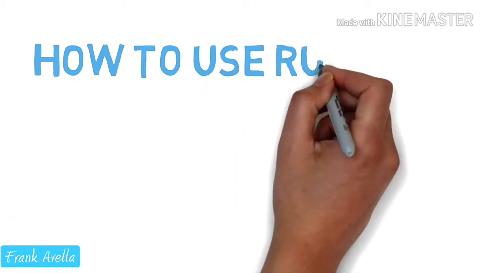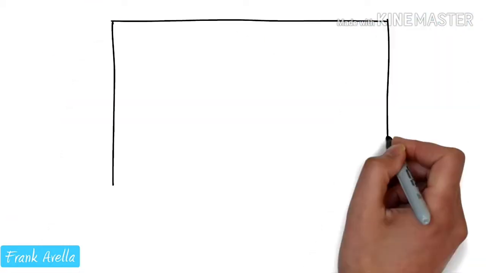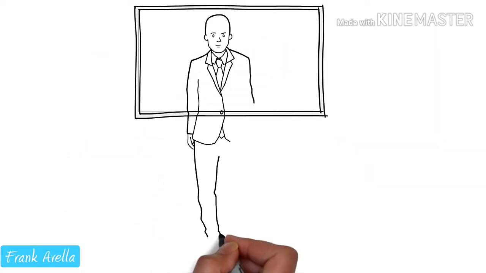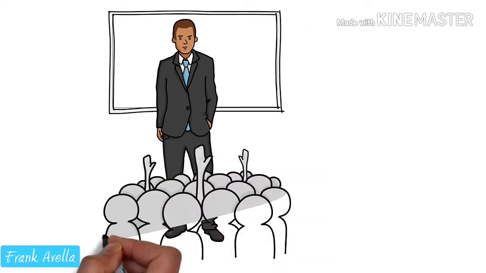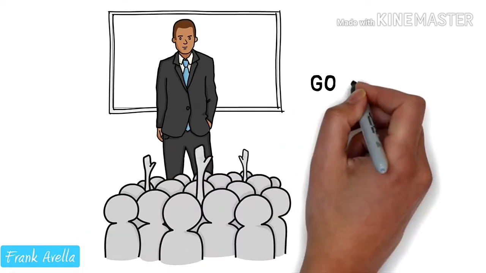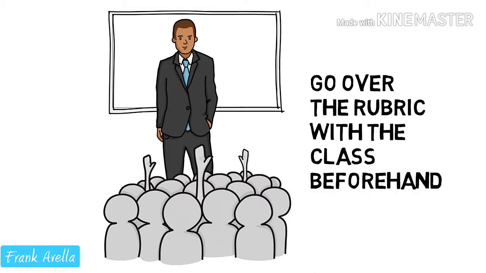Now, how should you use rubrics? What is the best way to incorporate the rubric into your classroom assessment? Well, the best thing to do is to make your students fully aware of the rubric and all of its components. So before an assessment, be sure to go over the assessment with the rubric beforehand.